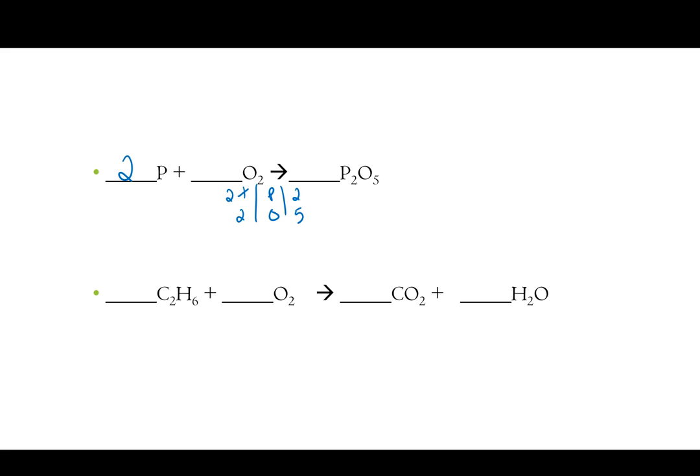So, little helpful trick, if you're stuck, you need to make odd numbers even. Easiest way to make odd numbers even is to double them. So then that will give me 10 oxygens. It will give me 4 phosphorus. So that's okay. I can erase that 2, change it to a 4, so I have 4 phosphorus on both sides. Put a 5 in front of the O2 to get 10 oxygens on both sides. So next one, we're back to another combustion reaction.